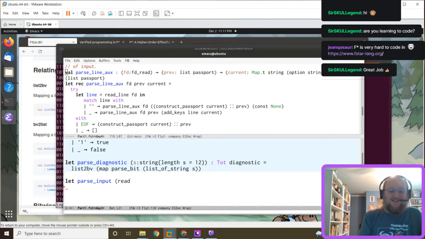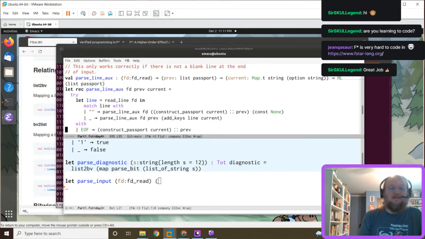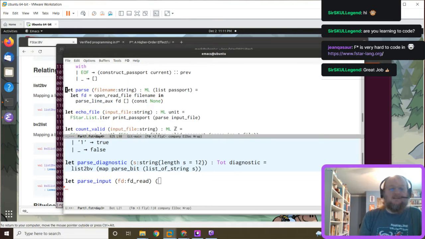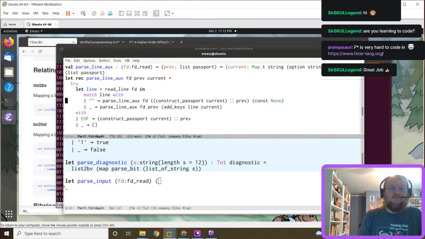So if we reverse it, that's fine. All right, so it's going to take a file descriptor that's open for reading, and sure, let's write it this way.